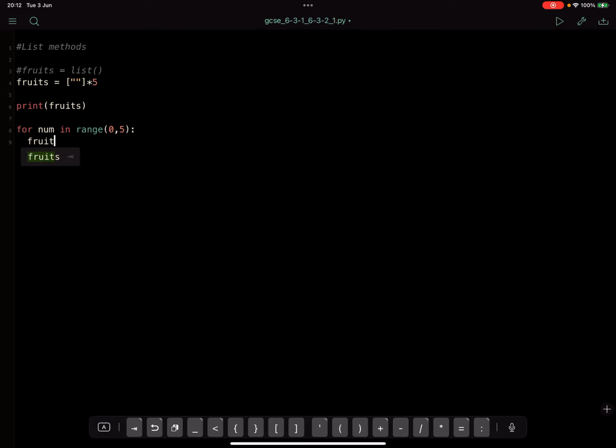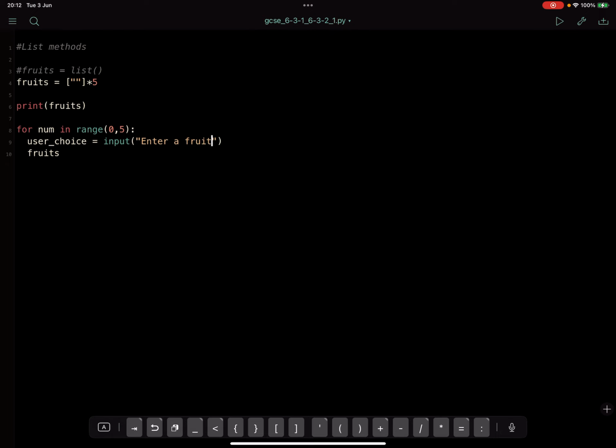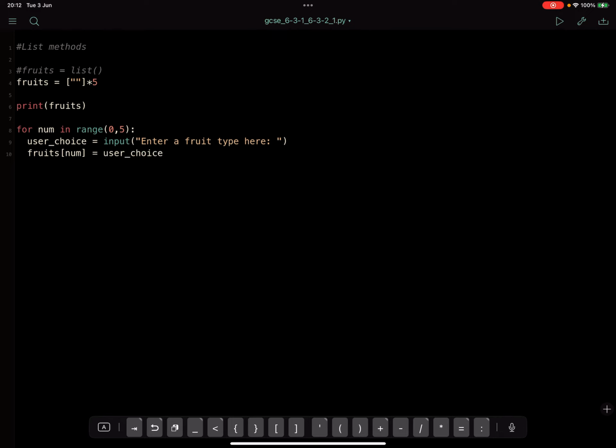Let's ask the user, so I can say user choice equals input, and we'll ask the user to enter a fruit type here. They'll type something in as a string, and then I can say fruits at index number, whatever that is, equals user choice.